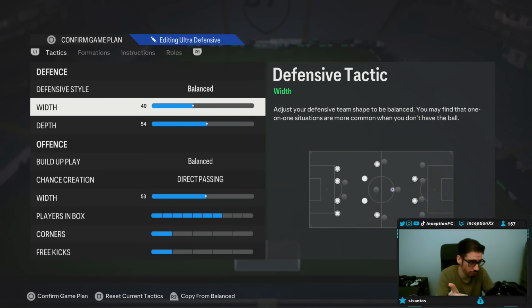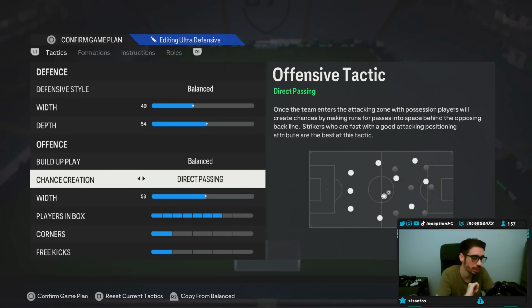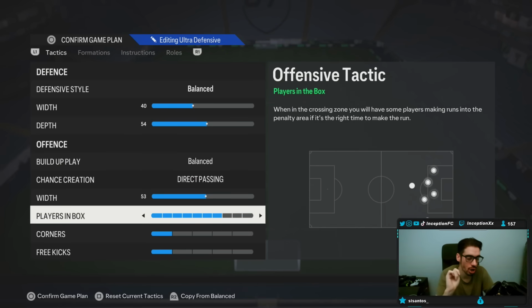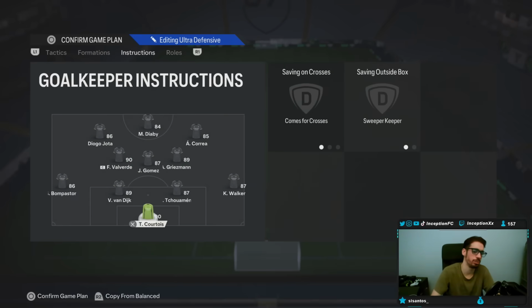Balanced 40 for width, 54 for depth, balance on the build-up play, chance creation on direct passing, 53 for width, 7 for players in the box, 1 for corners, 1 for free kicks. Instructions is set up like this, okay? Goalkeeper, do whatever you want with. Usually we always do comes across a sweeper keeper, but it's really up to you. Just do whatever you want, right?